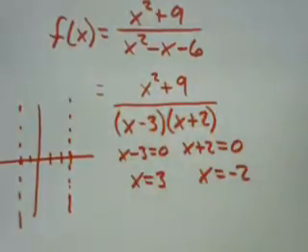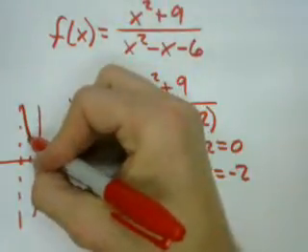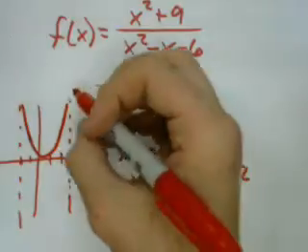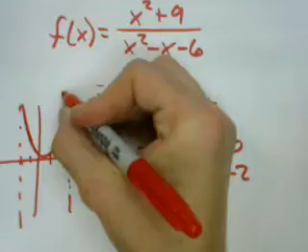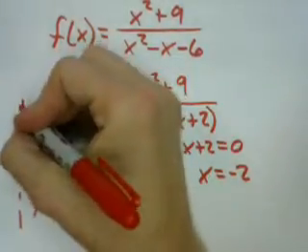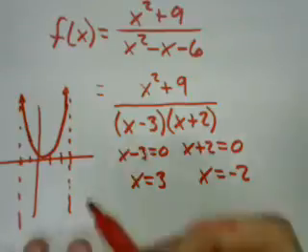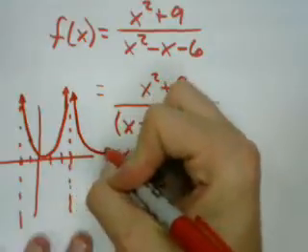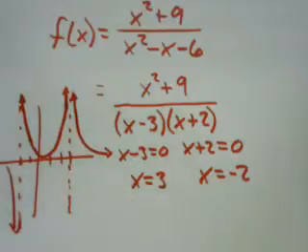So this could actually do things like come in here and dip down. We don't know if it hits anything, crosses anything. But what happens in the middle is not important here. What happens on the outside? So when it approaches this dotted line, it will fit into it. It will snug against it. It'll never technically touch it, but it will get really, really close. And then you could have things like this, and they just approach these asymptotes. So here, it could go down like that or up. It's just the idea that it can approach.